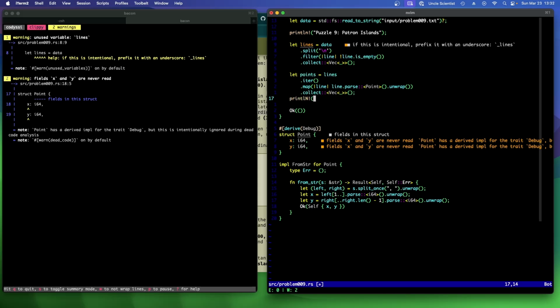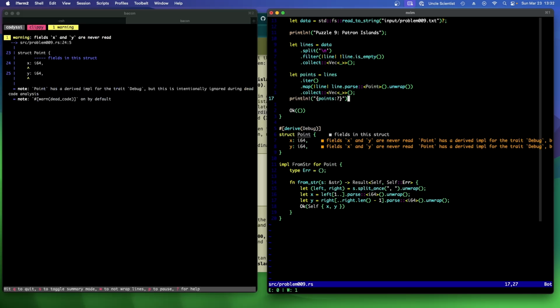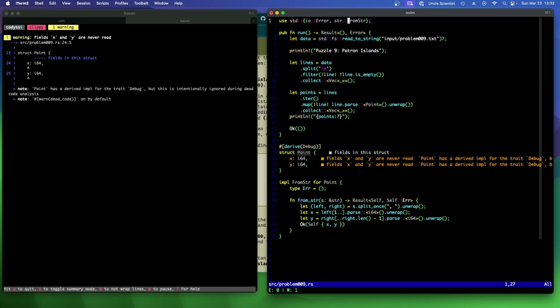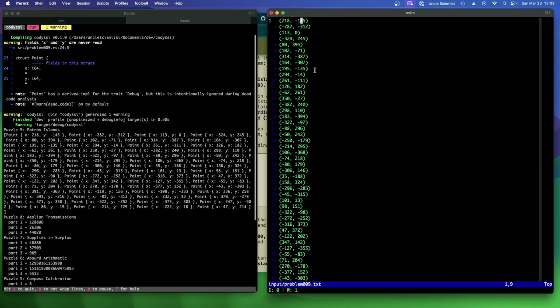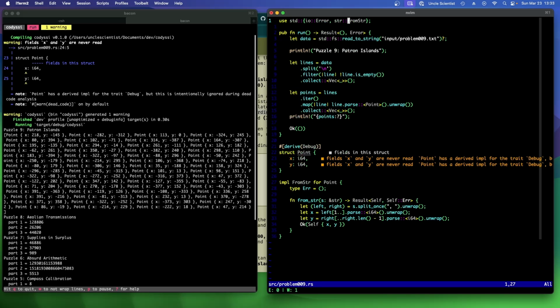And then let's print out the points so that we can see that we've got all of them correctly parsed. Oh, because I'm running Clippy. Let's hit run. Here we go. So the first one is 218, -145, and the last one is 47, 214. Perfect. So we're doing that correctly.